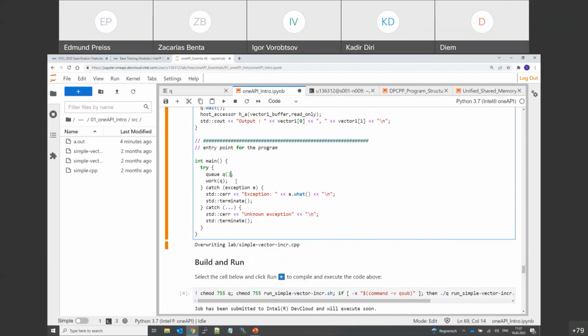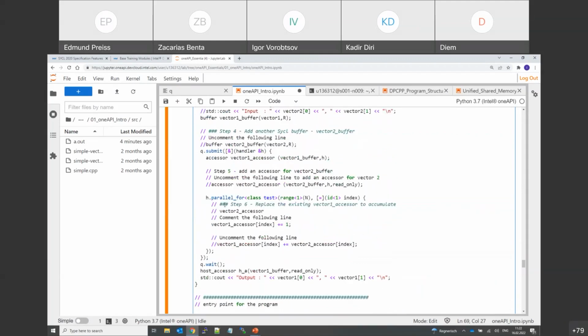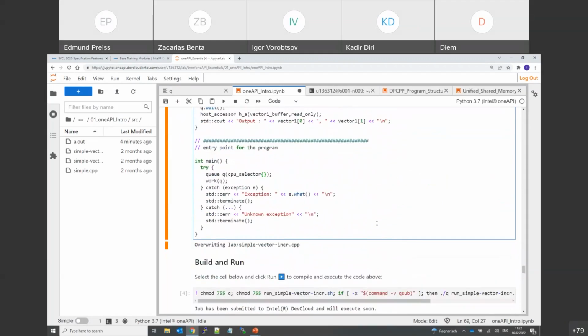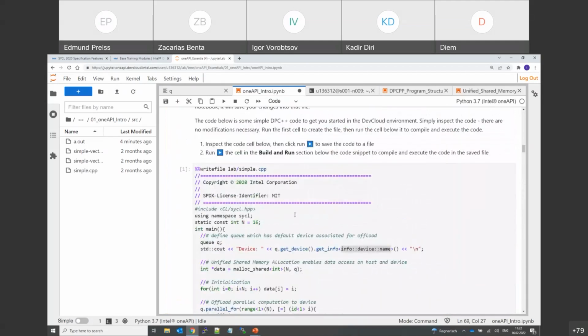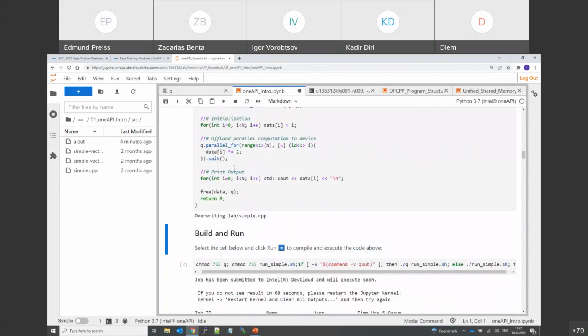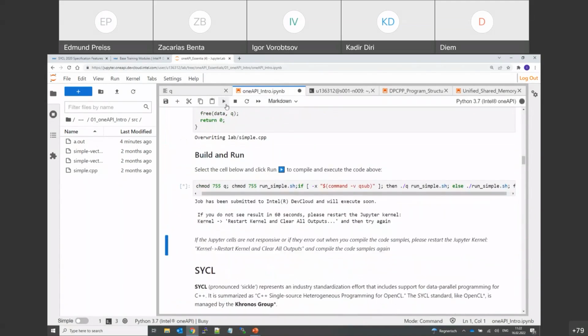So what you can do is modify the code here and pick up any different selector, and pass it as an argument to the queue, and then the code will be executed not on the CPU but on the GPU, or not on the GPU but on the CPU, right? This was also possible to do with this initial code. If we want to avoid the usage of an integrated graphic but run this kernel on CPU, we need to rewrite and rerun this code.